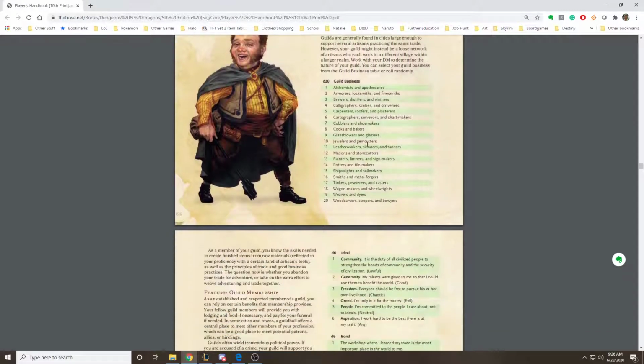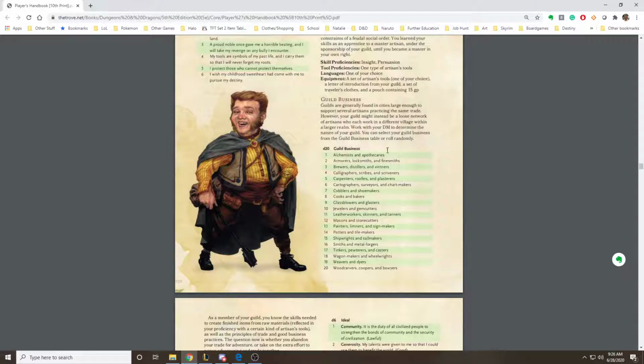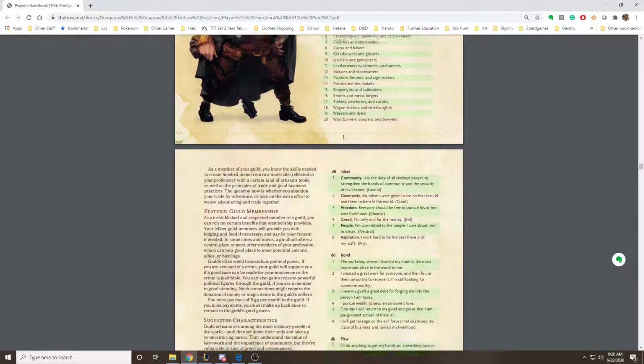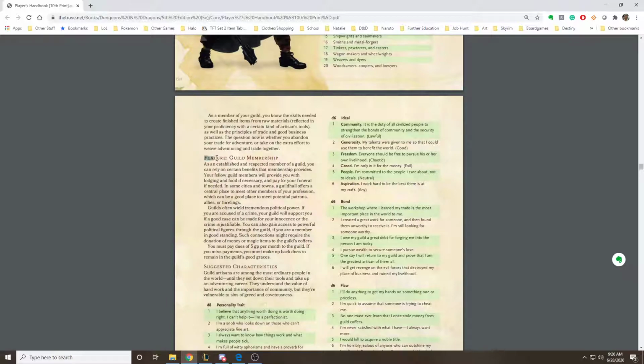Now we get, or we can choose, so again, we chose which guild business, but there's a lot of things in here that give you extra ideas. But now we have an actual feature here. See, feature, important. Guild membership. Reading through this paragraph, which I'm not going to read on here, the guild membership essentially allows us some extra features. If we find carpenters, they will give us food and lodging. If we find a guild hall, we can meet with them and potentially find some allies and some people to work for. It means we could also do some carpentry and get paid for it if we have some downtime.